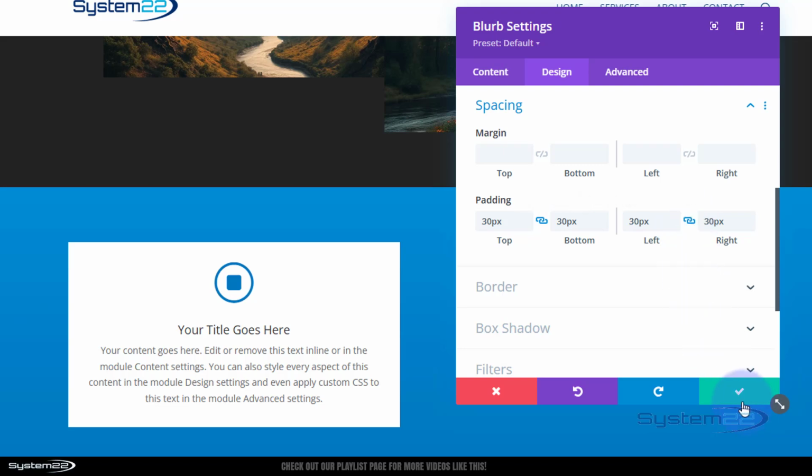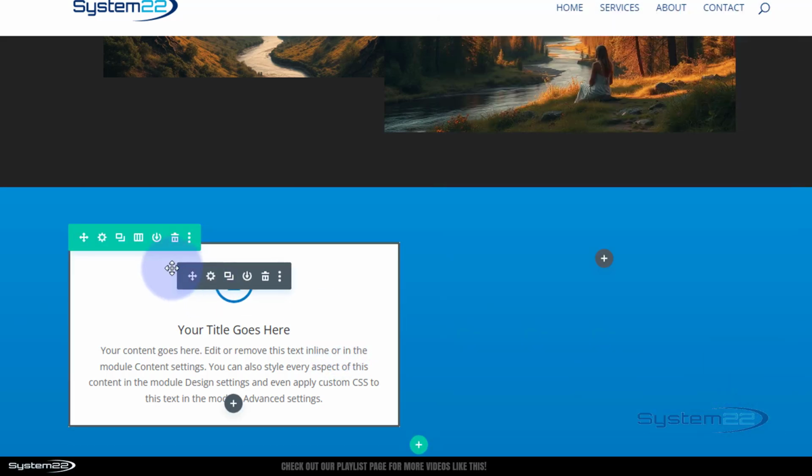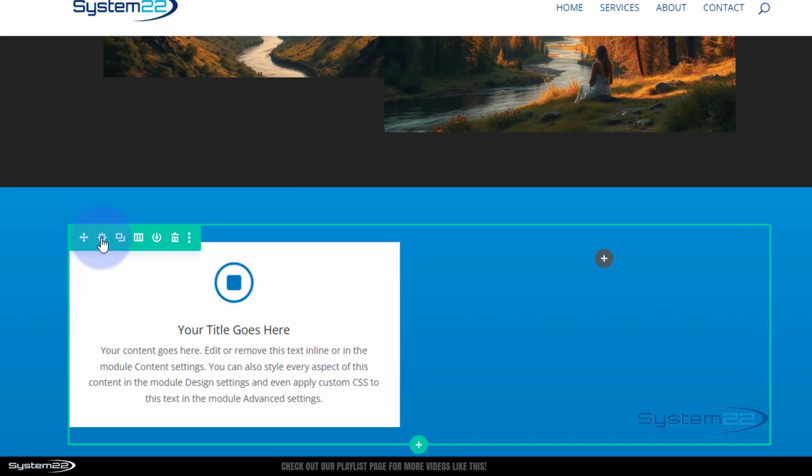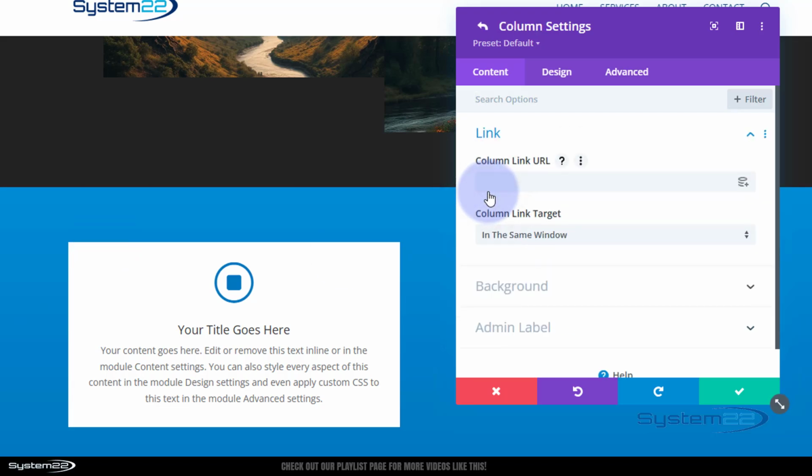Okay, if you hadn't watched yesterday's video or any of my other hover videos on my Divi hover effects playlist, you know what we're going to do next. To have this swap to an image, we're going to put an image in the column that it's sitting in. So let's go into the row. Here's our left-hand column, the first one. I'm going to click on the little cog.